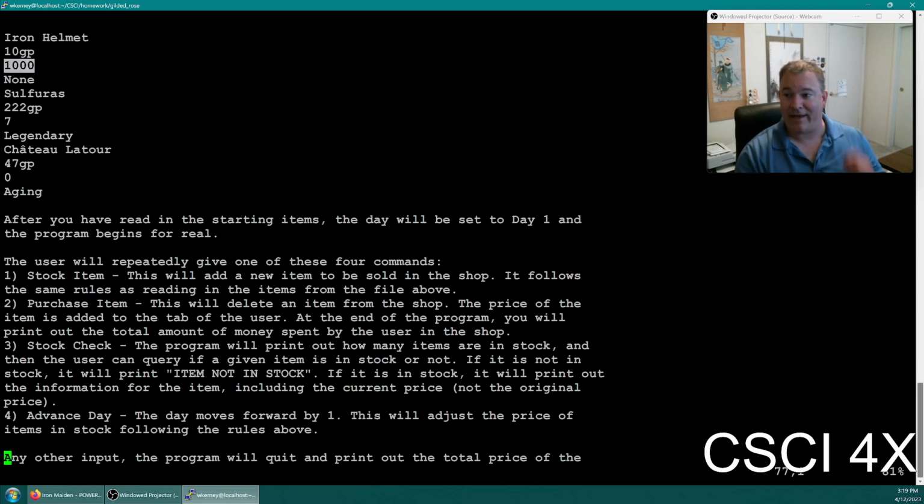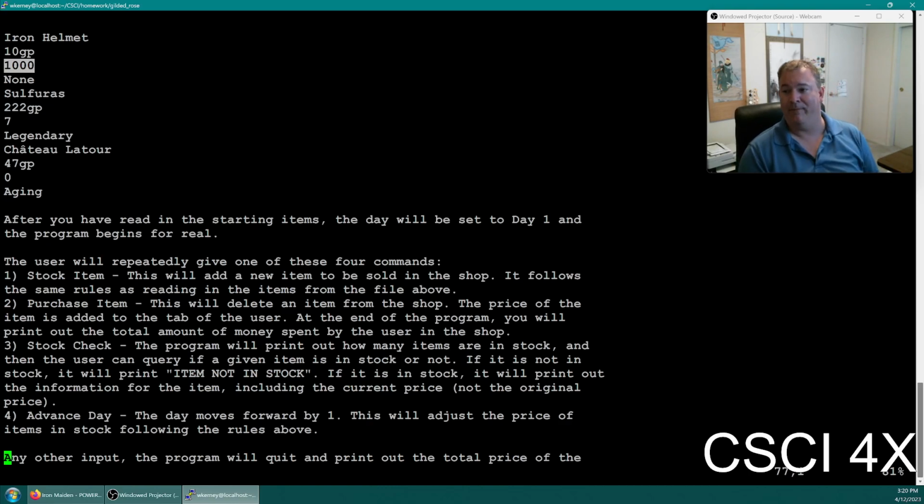The third item is the expiration date, and this is what makes the assignment interesting and fun. So every item has an expiration date or a sell-by date, because iron helmets don't expire like milk does. But what this is, if the item hasn't sold after 3 years ish, if it hasn't sold after 1,000 days, then it goes on sale.